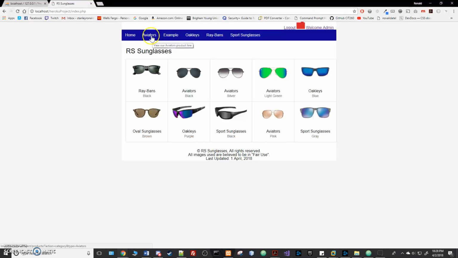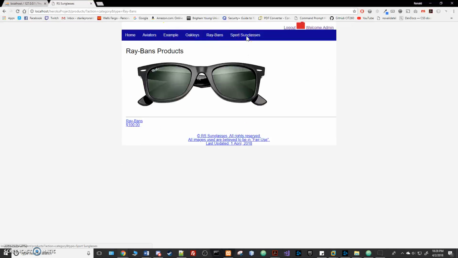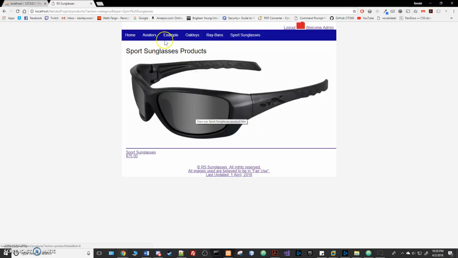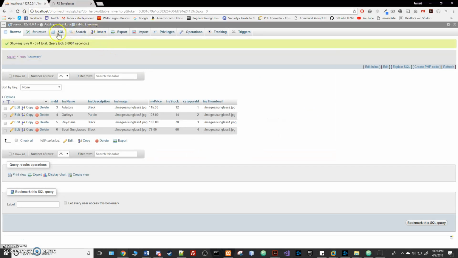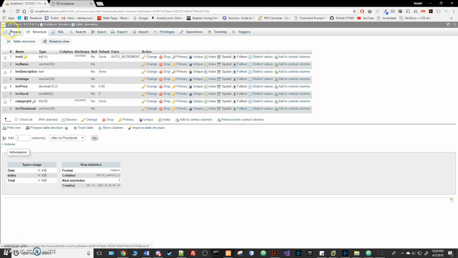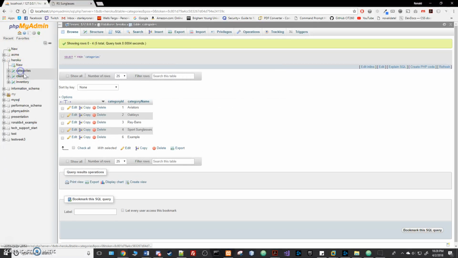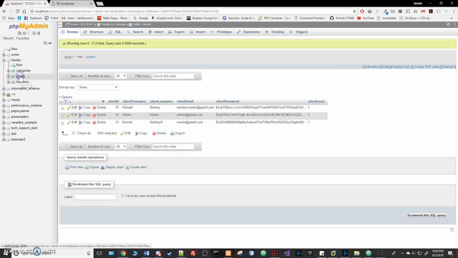It's a pretty simple UI, but I wanted to make sure the back end was working well. And we can see here, these are some products that I was able to put in. We can go into the database here. And let's see, okay. So we can see our categories table, our clients.